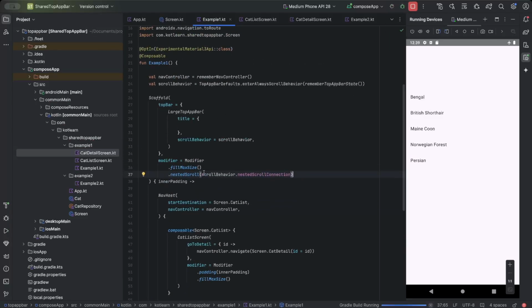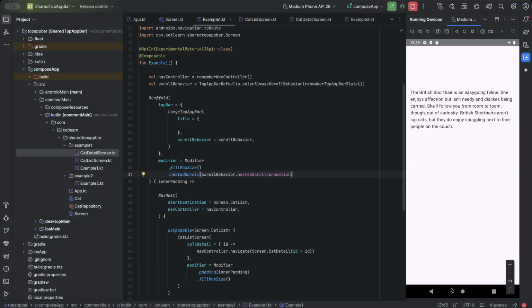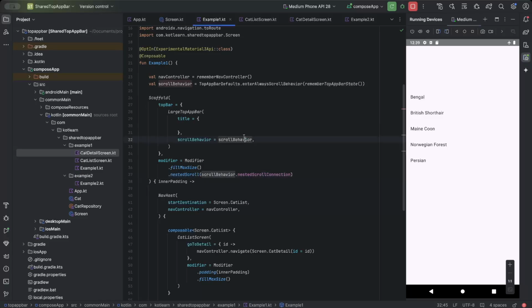So all this is doing is, when it reruns, you can see that if I scroll and it's collapsed on this screen, just so you can better see that it's using the same toolbar. TopAppBar, sorry.